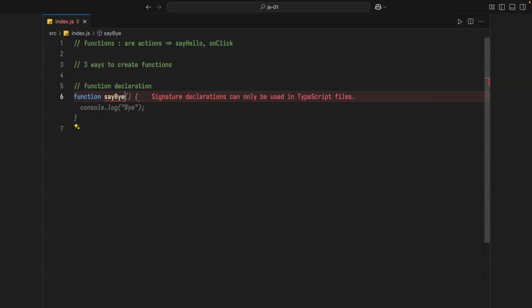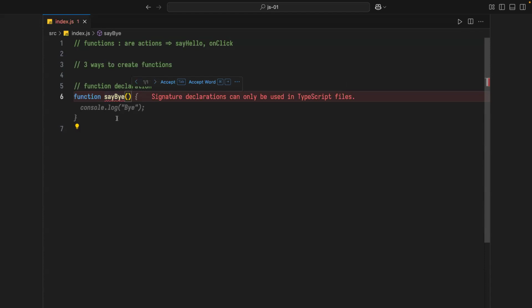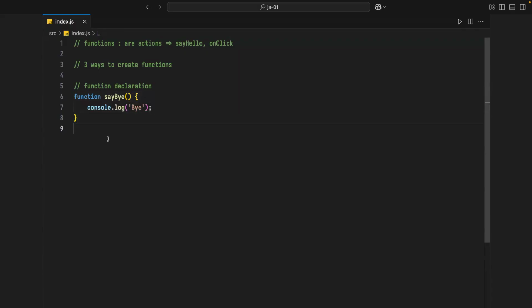Voila. That will be the name of my function. And as you can see, all the stuff here in JavaScript is camel casing. So the first word starts with lowercase, the second one starts with uppercase, and so on. And after that, of course, I will need parentheses here, and then I will need the body of the function. And here in the body of the function, I'm just typing console.log bye. So that's simply what we call function declaration.